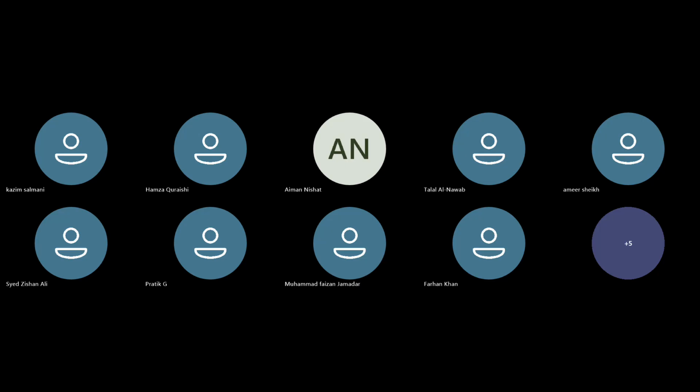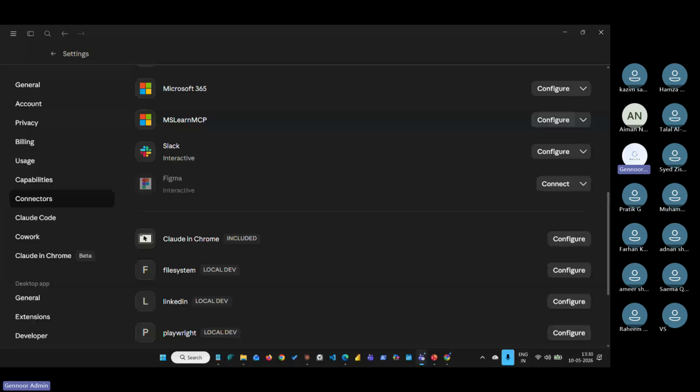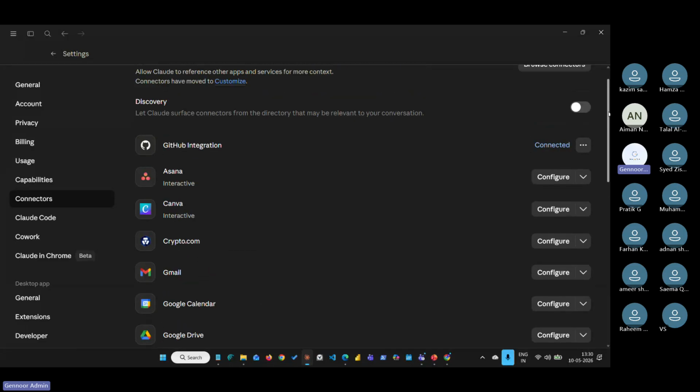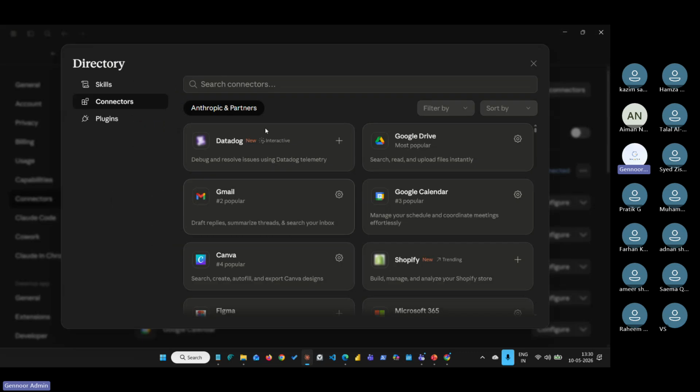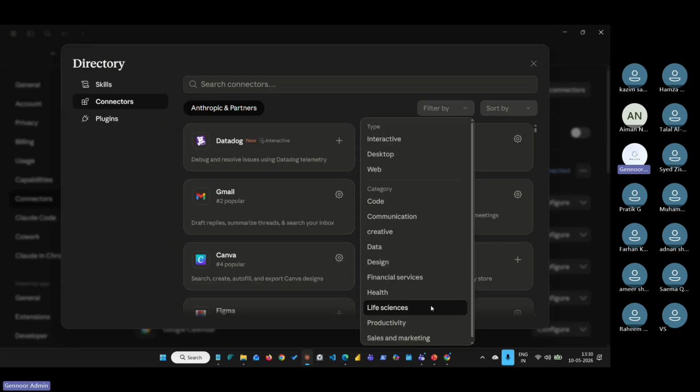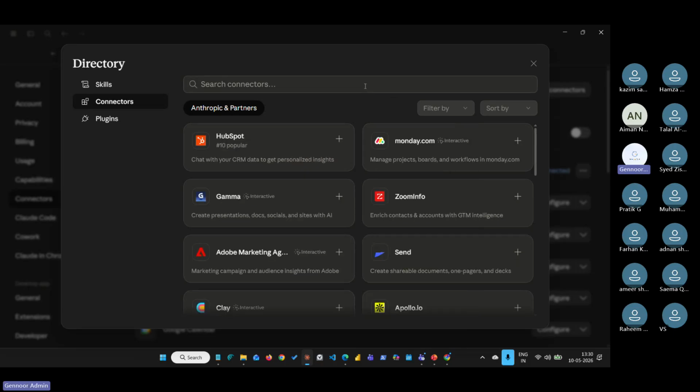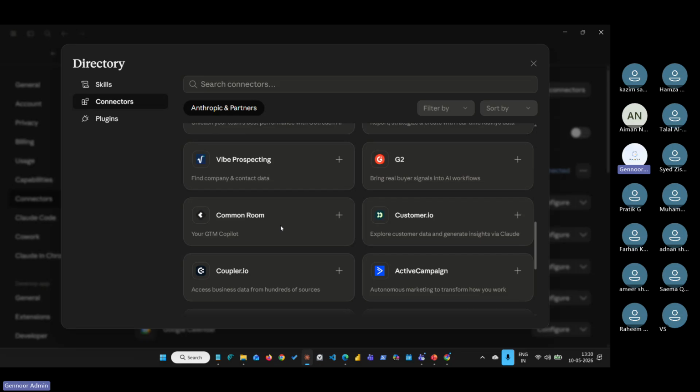All right. Let me take you through the last leg. There are lots of things, to be very honest, that I have been doing, but I wanted to show you something very interesting, which can blow your mind if you're looking into business things. So I'll go to something called sales and marketing. Under this, if I scroll down, I do not remember the name, it was Vibe. Find companies and contact data of the people that are working in the company. This is something that can be amazing.